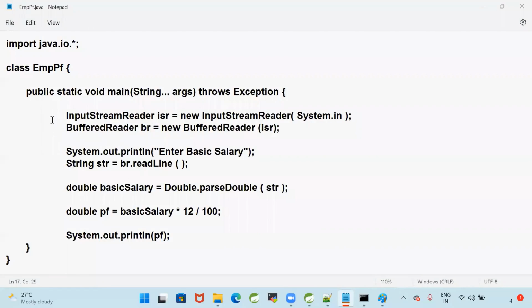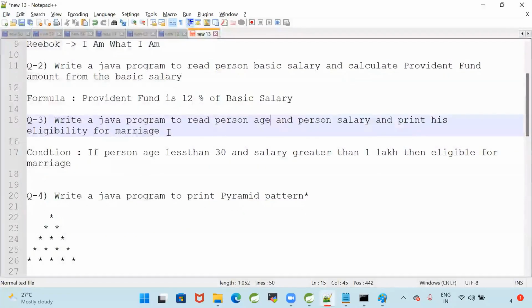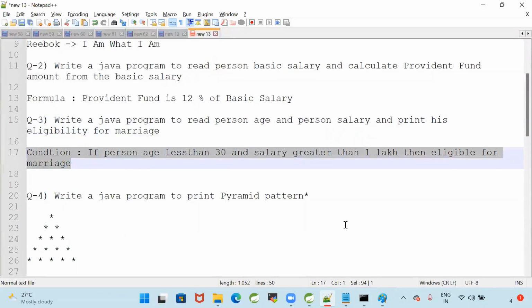Write a Java program to read a person's age and salary and print his eligibility for marriage. How many values do we need to read? We need to read the person's age and salary. If the person's age is less than 30 and salary is greater than 1 lakh, then only that person is eligible for marriage. Yes or no?